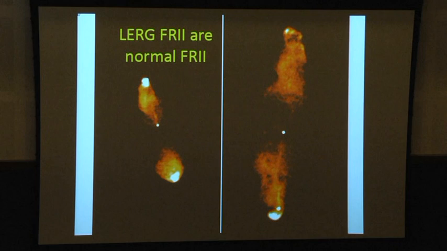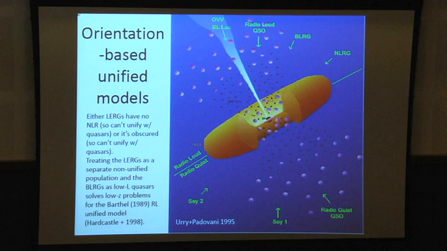And there's nothing special about the low excitation FR2 radio galaxies. If I show you a picture of two radio galaxies in that redshift range, these are both 3CRR objects taken from that range where they overlap. One of those is a low excitation radio galaxy, and one of those is a high excitation radio galaxy, but I would bet that probably only Robert can tell me which one is which with 100% accuracy. You can't tell by looking at the radio map. You have to tell by memorizing what they all look like. That one's a low excitation one, that one's a high excitation one. So we have these two different emission line classes producing apparently identical radio structures.